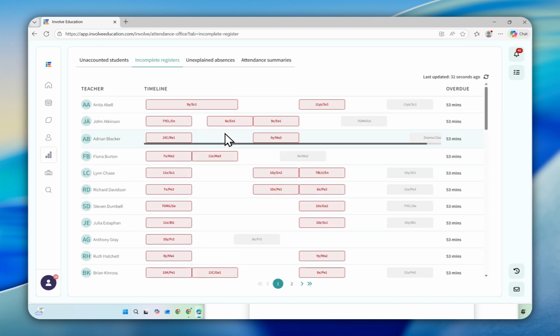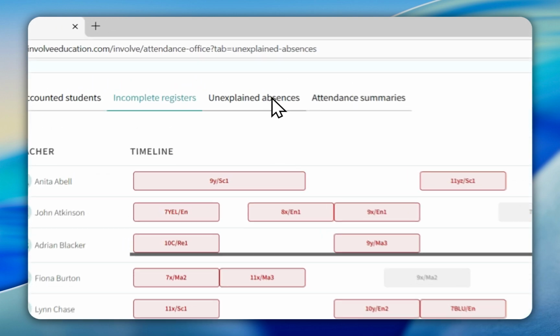So that will be a view for the attendance officer to be aware of. We also are sending notifications directly to the teacher, and to the attendance officer as well, to make sure that everybody is well informed when there is an issue of attendance not being taken, and that can all be customized in the settings for the school.